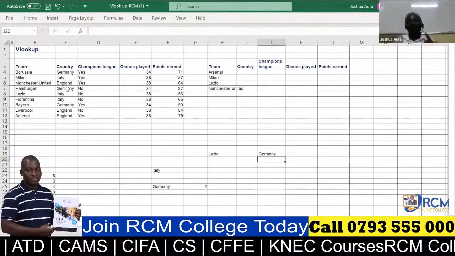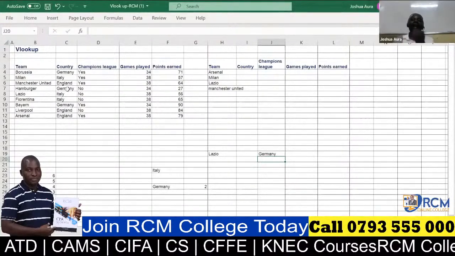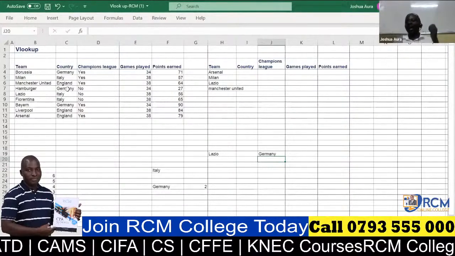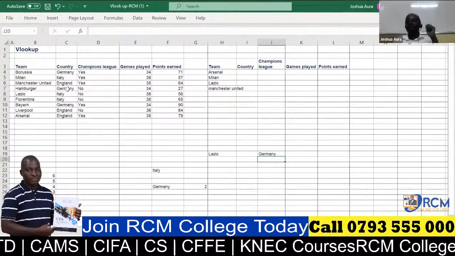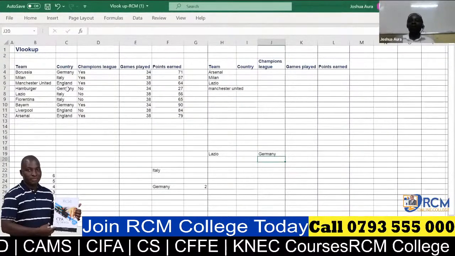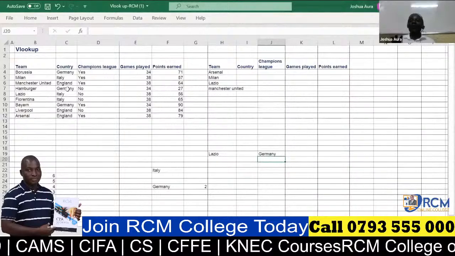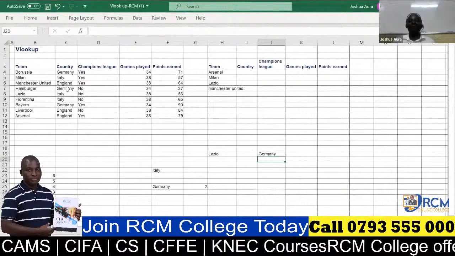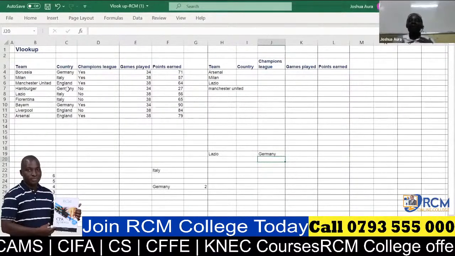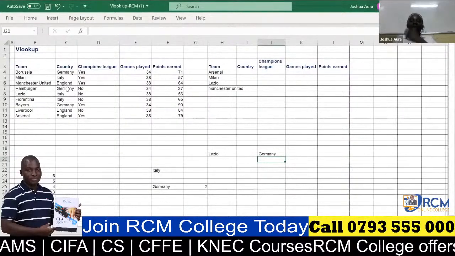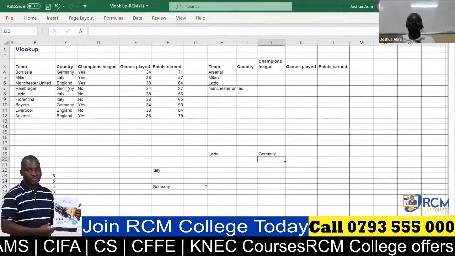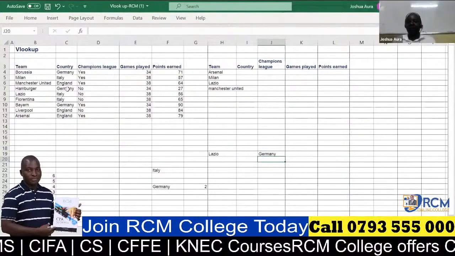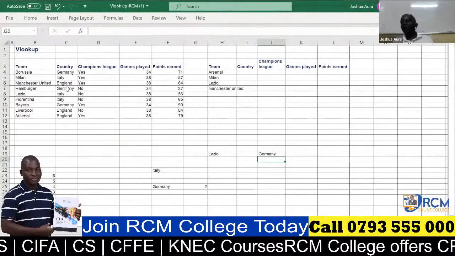Could I kindly give you a minute to try this indexing thing on your screen? Could you kindly try this indexing thing? INDEX is a very, very important thing. You go to a trial balance. Somebody will be interested in knowing the item which is in a particular row from a trial balance. Even for my sampling purposes, I may want, in this case, randomly to select an item as an auditor which is in a particular row randomly. So I want to test, for example, item number 7. So I pick it using INDEX.